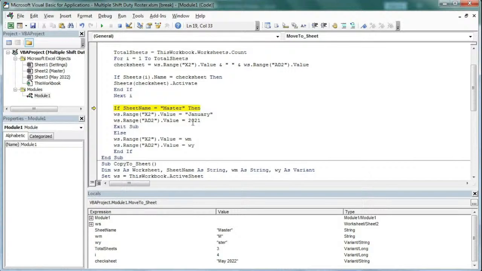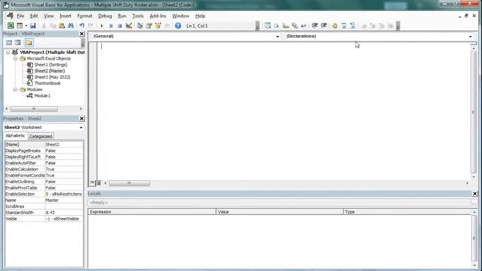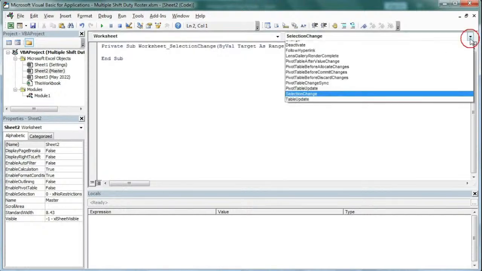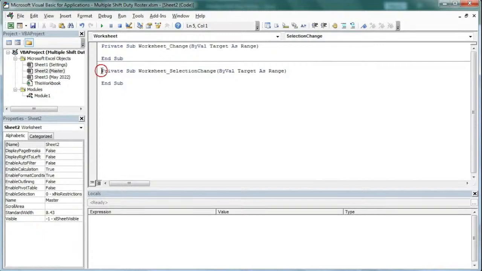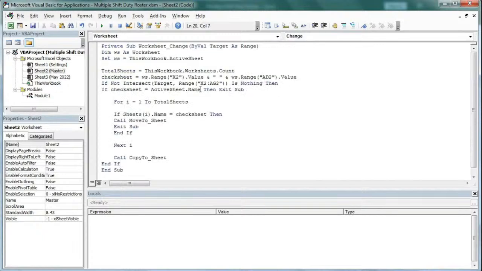Here again we can use for the current year format, bracket open date comma within quotation YYYY bracket. So we can see here, select worksheet and here select change, delete this selection change, and here we have to use this code.